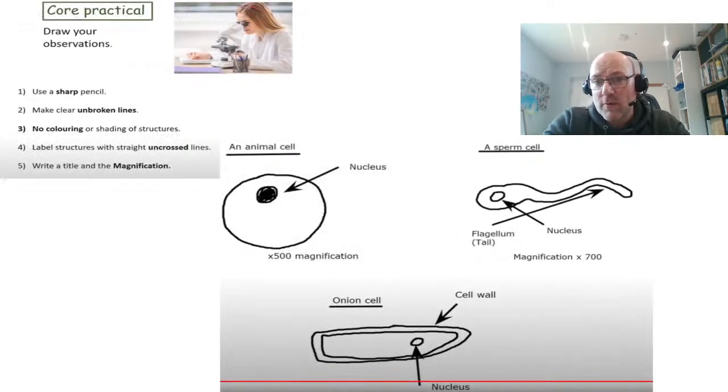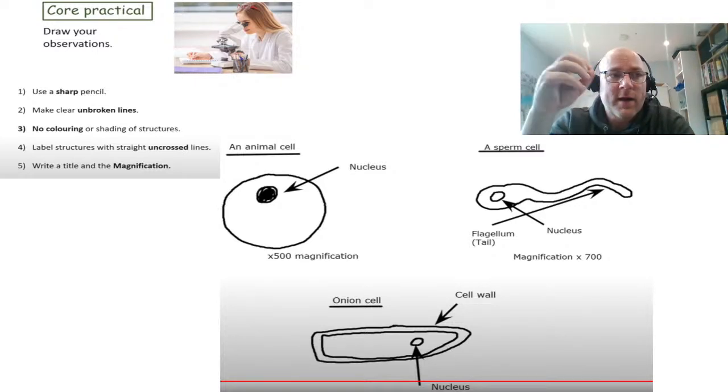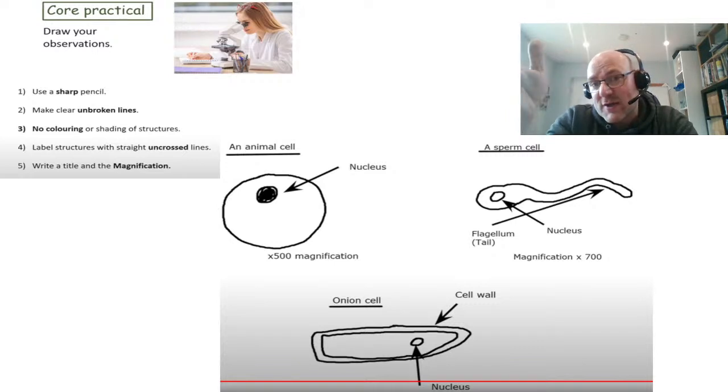If you're doing the triple, if you're doing GCSE biology, you're going to get more marks because it's more marks overall. So instead of 10 marks, it's going to be 15 marks on core practicals. So this is another thing. This hasn't really been tested. It's only been like 1 markers. They've not tested 3 or 4 marks on this before. So you never know. Tuesday could be the day. I don't think it is, but it could be.